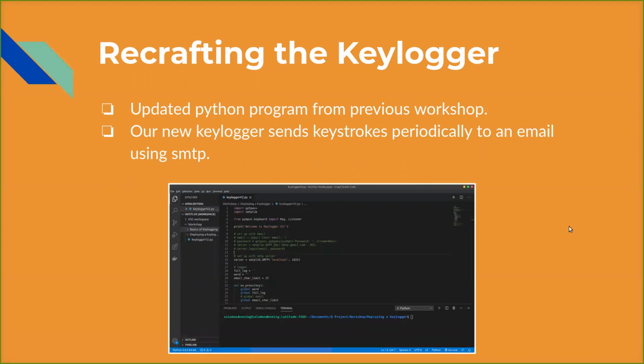And so the activity I'm going to be doing today is I redesigned the keylogger I did 2 weeks ago. Last time I did a keylogger, it was just a simple one that would just record keystrokes and then save it to a log file. But saving it to a log file doesn't help you, because if it's on the person's computer, you most likely don't have access to their computer after you've put the bug on there. So you want to send it out some way. And so I've remodified it to send the keystrokes out periodically to an email using SMTP, which is the protocol.